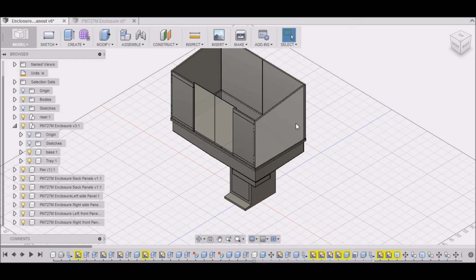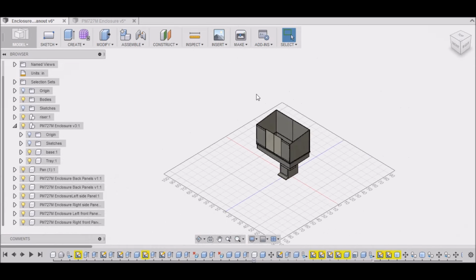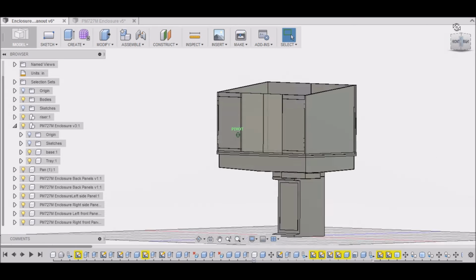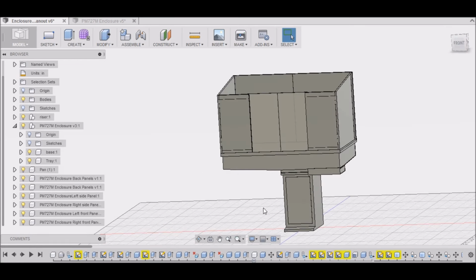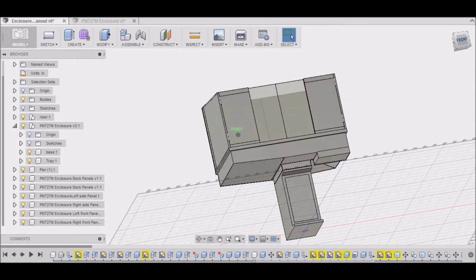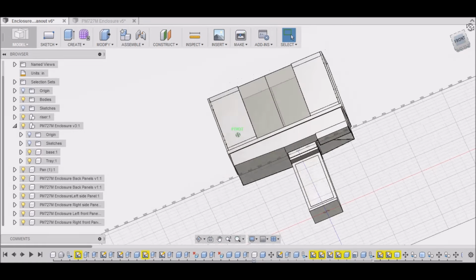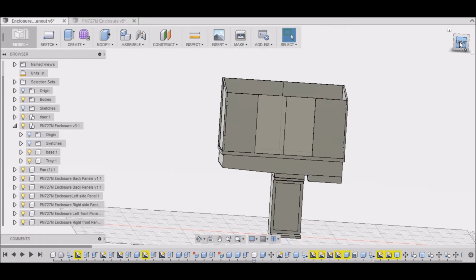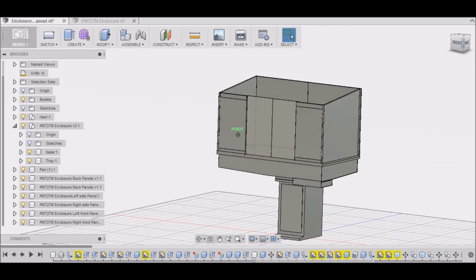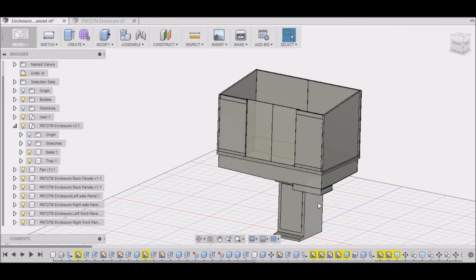Hopefully I can get the mill put into its final location, get the enclosure on, and actually start using it to machine some parts. But I think overall it's going to turn out real nice. I plan on having a rollout toolbox on this side to keep parts, bits, end mills, tool holders, that sort of thing. And then on the right hand side, the control cabinet, and also the coolant pump. Haven't decided exactly what I'm going to do with the flood coolant yet, but that'll be housed on the right side.